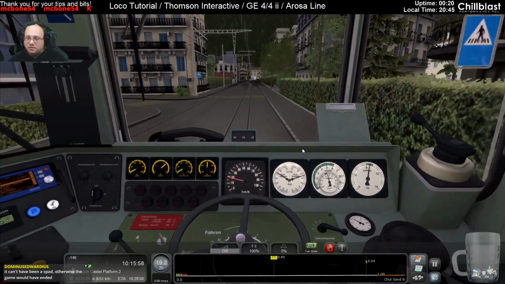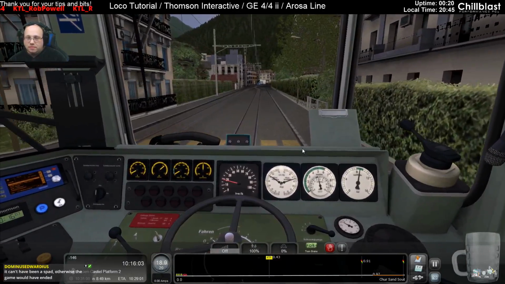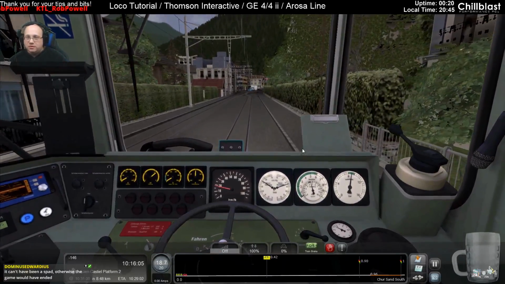Yeah, it can't have been as bad or the game would have ended. Yeah, that's exactly right, Ed. And the signal just before it was a green, not a yellow.